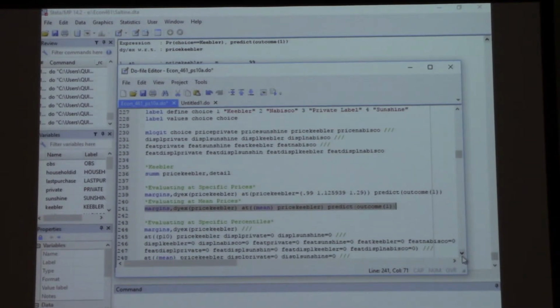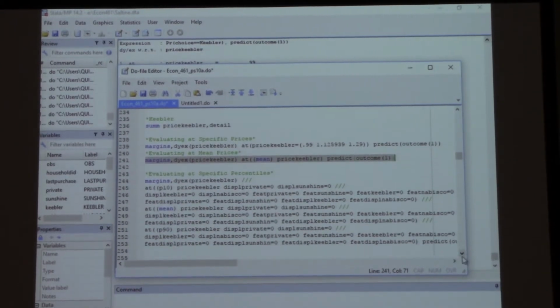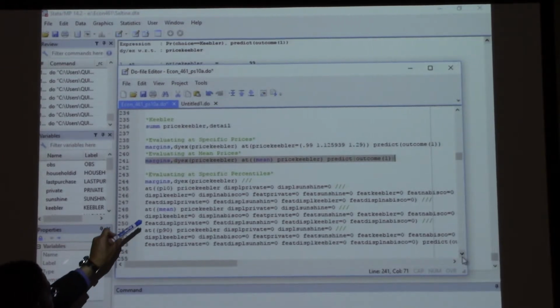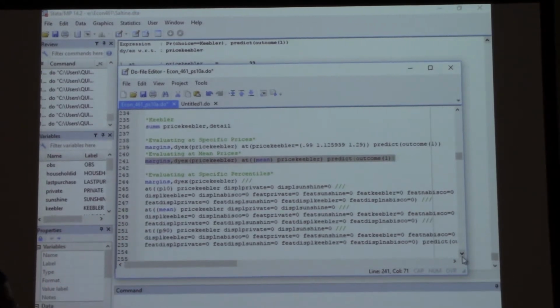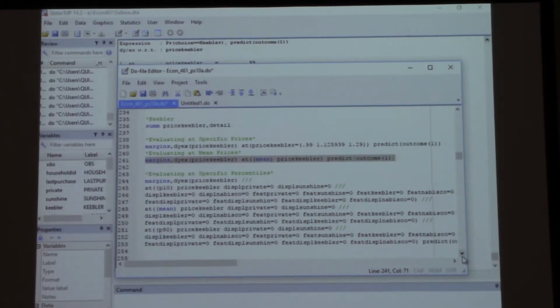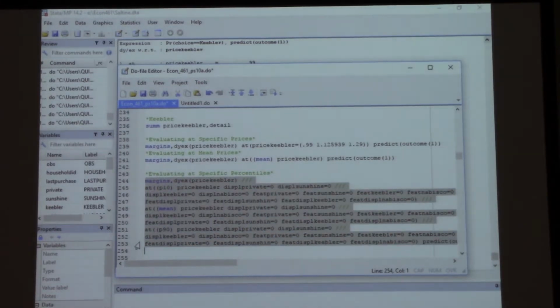But you can go even further. You can evaluate it at different percentiles, and that's what I'm doing here. I'm setting everything equal to 0, all the promotion equal to 0. But I'm going to evaluate it at 3 prices: at the 10th percentile, which I'm going to say is a low price, at the mean, and then at the 90th percentile. Those are usually pretty common measures of low prices, high prices, and average prices. So all this other stuff is just setting everything equal to 0. We set all the promotional stuff equal to 0.